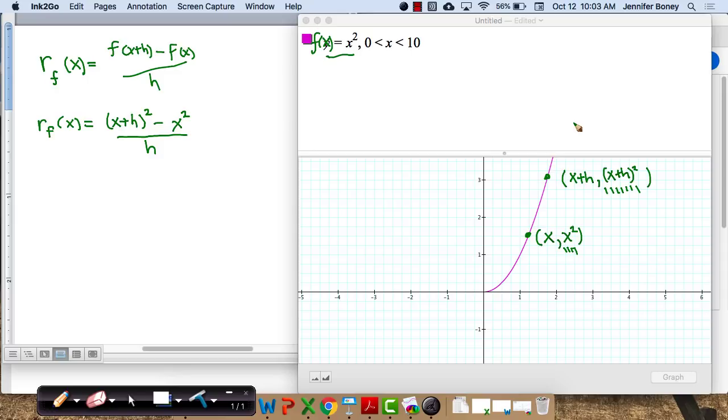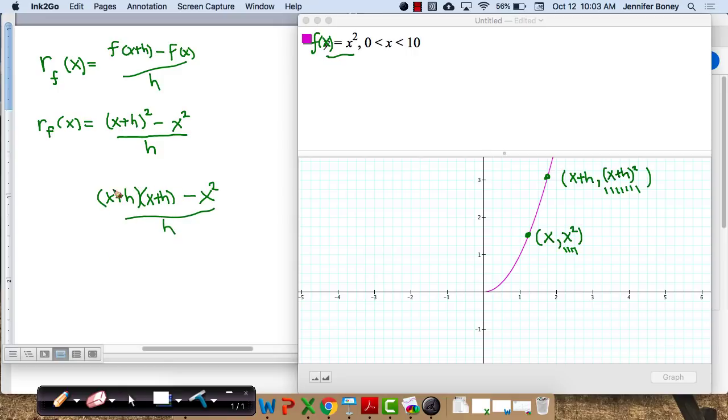So in order to make a little bit more sense of something like this, we can just do some algebra and simplify it. So this is nothing magic. This is college algebra: I can simplify this. You know why? Because there are like terms in this numerator. I just can't see them because I have some expanding that I can do. So x plus h quantity squared, remember, means x plus h times x plus h. And there is an x squared as a part of that. There are some other terms as well. But I can subtract out this x squared if I actually bother to do the multiplication that's indicated.